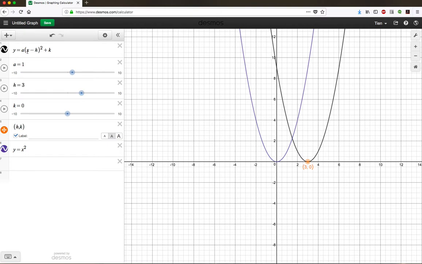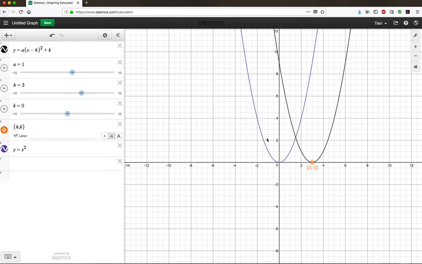what's going on here is that I'm taking my x values and I'm subtracting some value, in this case 3, from it. So the way we can think about that is the graph y equals x squared, except that the x is delayed by 3 units. I'm taking my x values and I'm subtracting 3. So everything that used to happen, say at 0, now happens at 3. What used to happen at -1 is now happening at 2 instead. Everything gets delayed by 3.